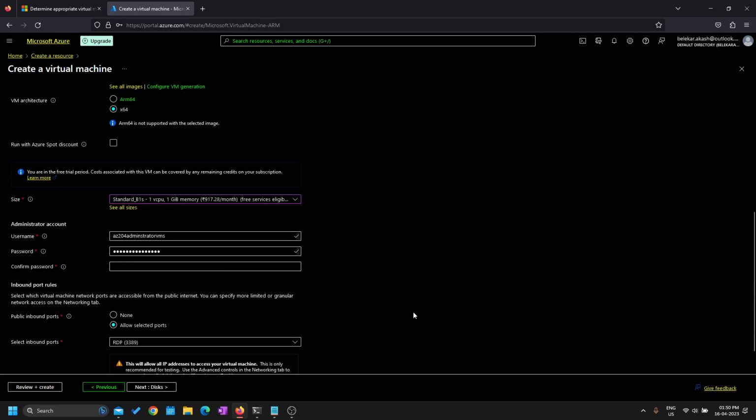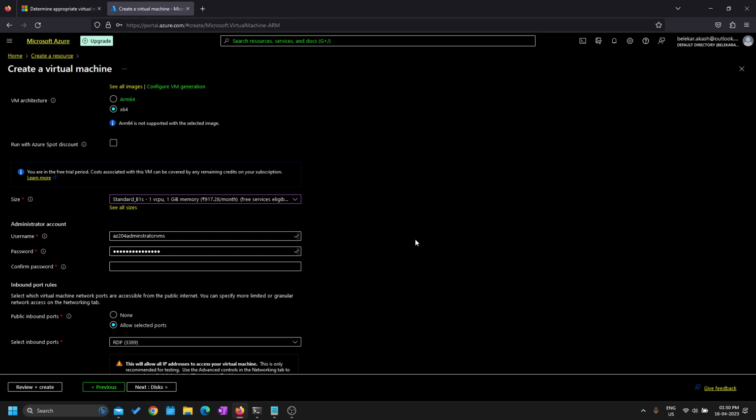I've got a password also. I've given the name and the password also. So now I don't need to explicitly give anything. I'll just save it. It is important that you save it.